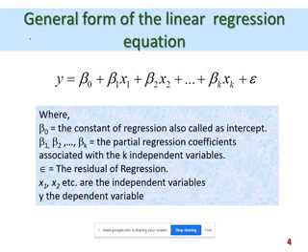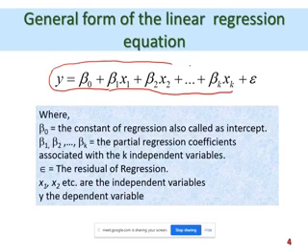Anyway, so this is the general regression equation. You see, if you look at this, this is the general regression equation. So y equal to, it is written generally, you may write in terms of A or B, doesn't matter. But generally it is written with the help of beta, like beta 1 associated with x1, beta 2 associated with x2, and beta k associated with xk. We assume that there are k independent variables.